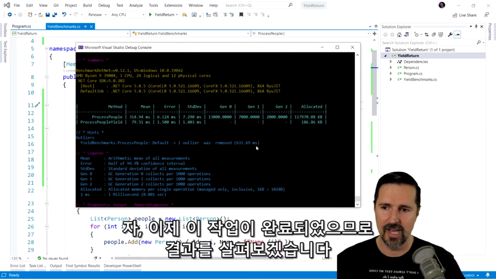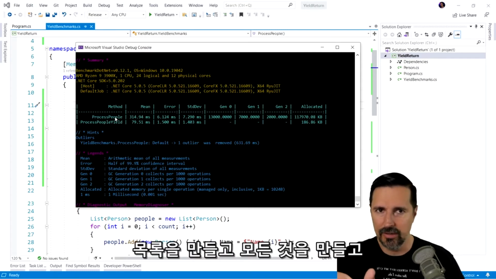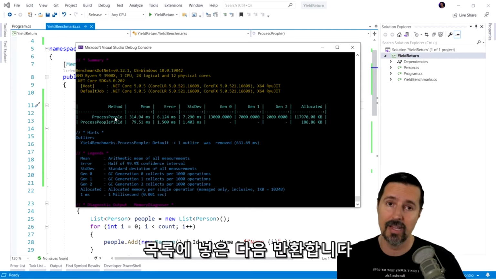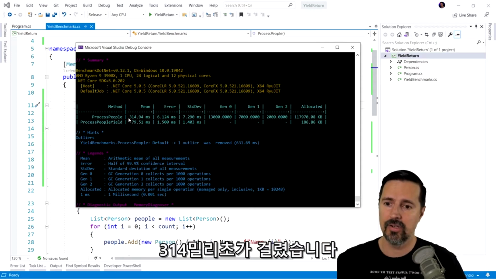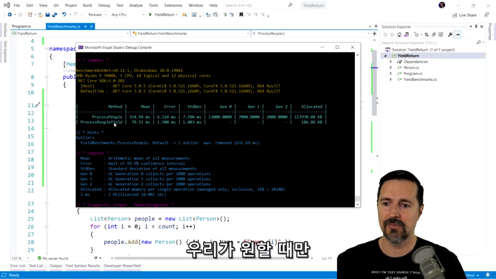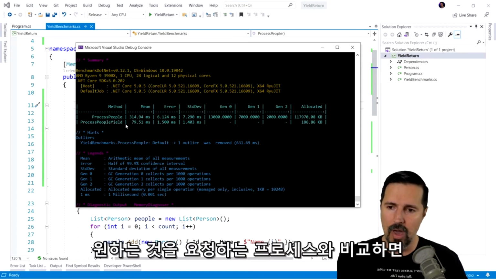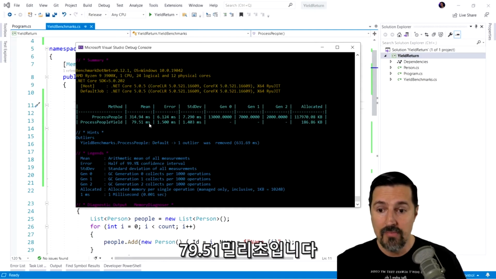Okay, now that this is done, let's look at the results. The ProcessPeople method, using the old school create a list, create everything, put it in the list, and then return it, took 314 milliseconds. Versus ProcessPeopleYield, where we're only requesting what we want when we want it, 79.51 milliseconds.